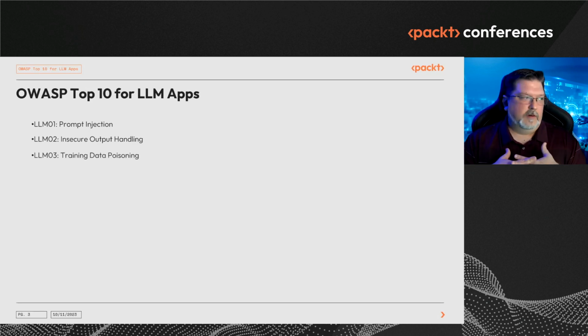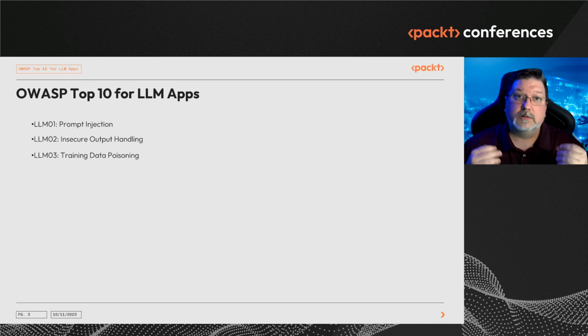Training data poisoning. For the most part, so far, these are really in order of importance, severity, and use case proliferation. Training data poisoning is, and if you caught the panel earlier, we talked a little bit about training data security, or the privacy of data and things like that. Training data poisoning is where you're putting malicious data, fictitious data, misinformation directly into the model.